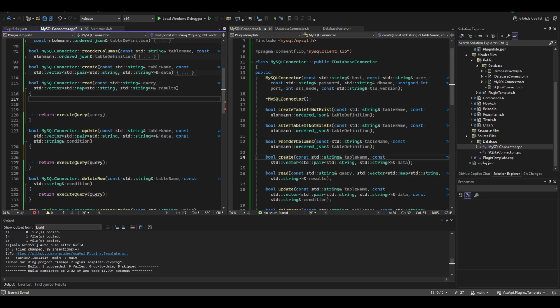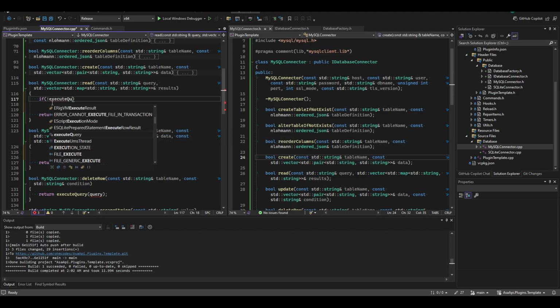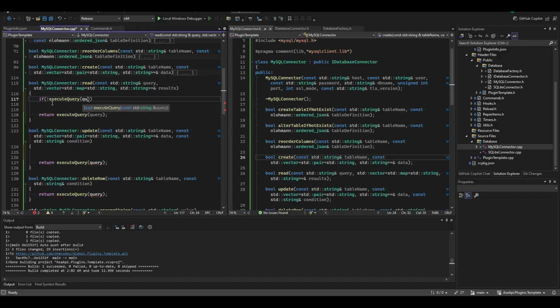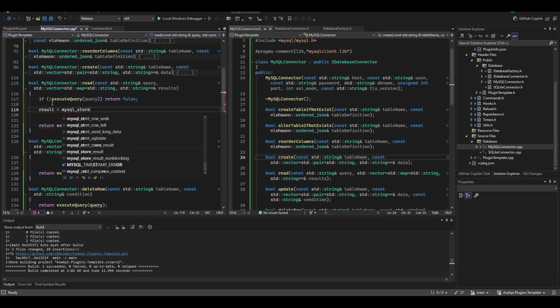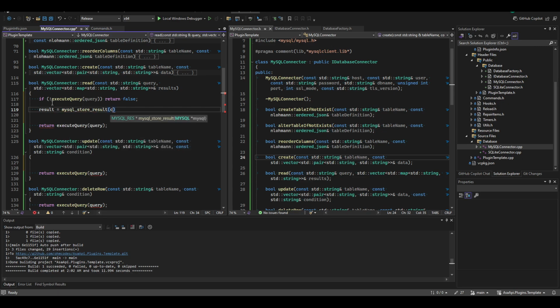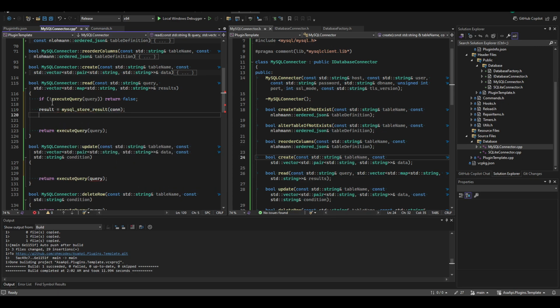What we're gonna do here is execute query because we have the query already, right? Right there on the parameters. If it's wrong, unlike false, return false. Then result equals to mysql_store_result connection.